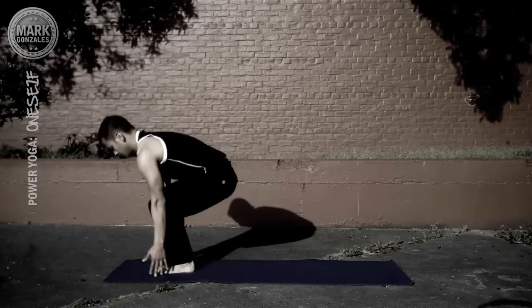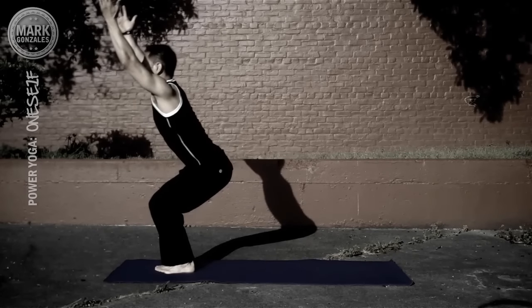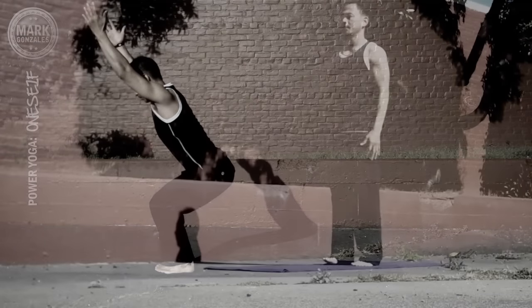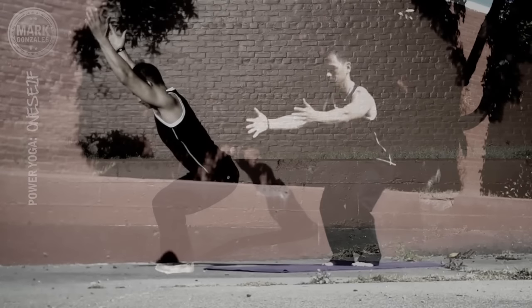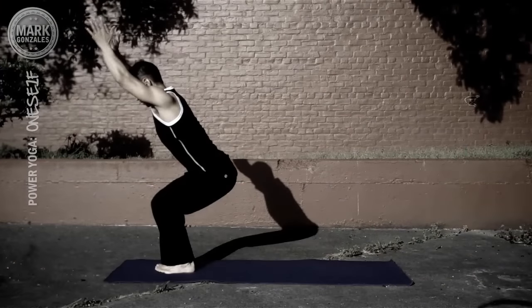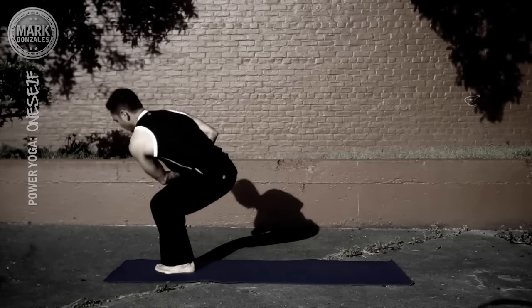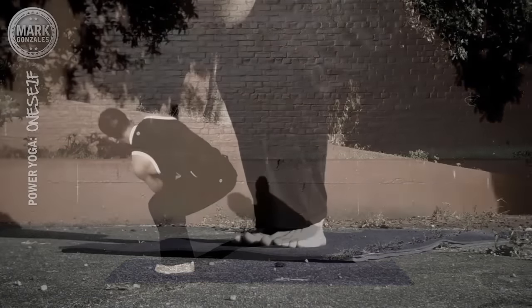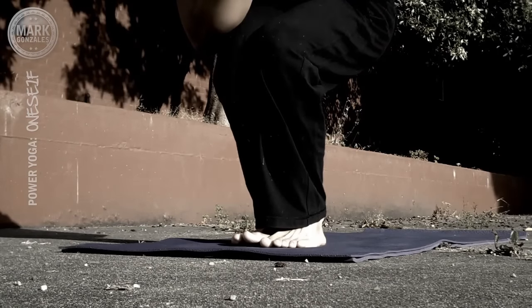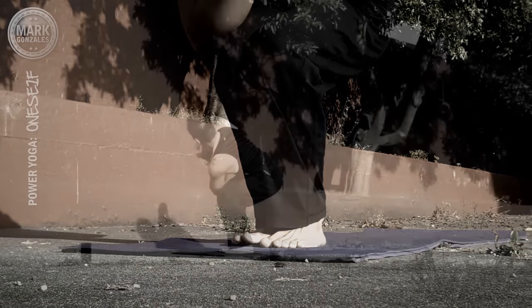From here, bend the knees and sit your hips towards your heels, leaning forward just enough to counter the weight behind you as you sit. Make sure your knees, heels, and big toes are pressing against each other for balance and stability. Prayer twist to the right, exhaling the left elbow outside the right knee. Keep your weight on the heels of the feet. Exhale to find a deeper twist. Consider taking your gaze over the right shoulder while maintaining balance.